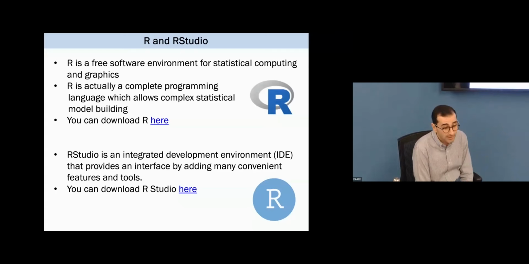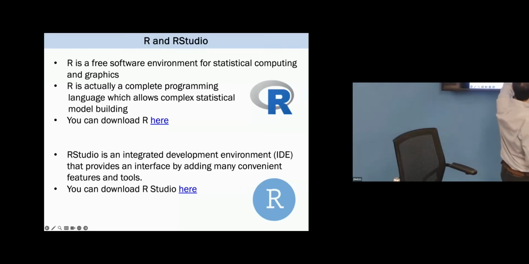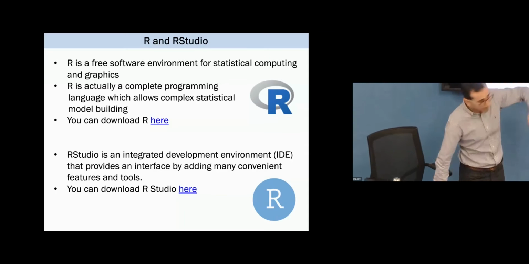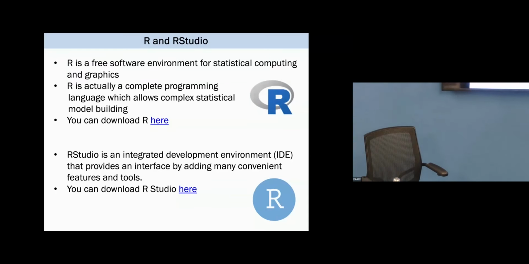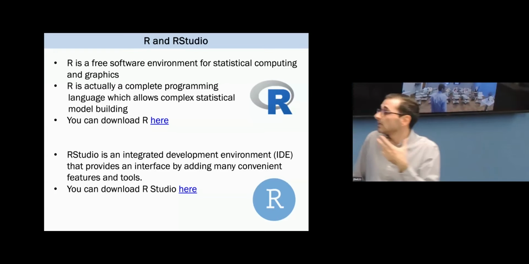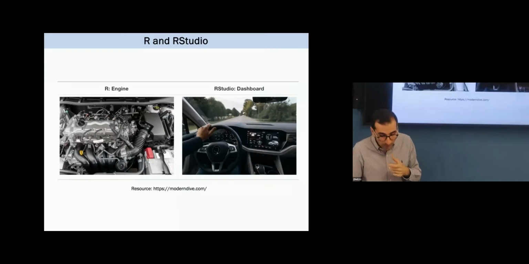There are a lot of high quality packages that we can use. And R is a complete programming language. So the language that we'll be using will be R. Here I have a link to download R. And then we're also going to use RStudio. RStudio is an integrated development environment. Here I also have the link on how to download RStudio.